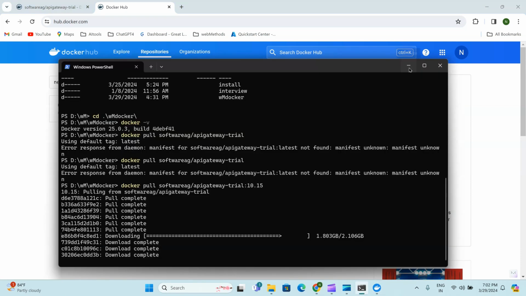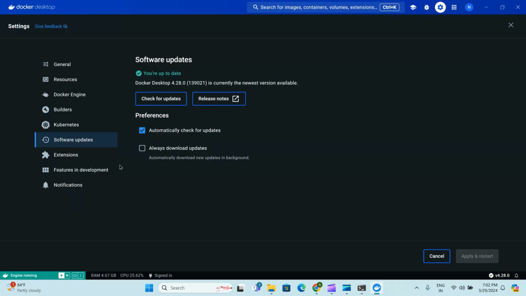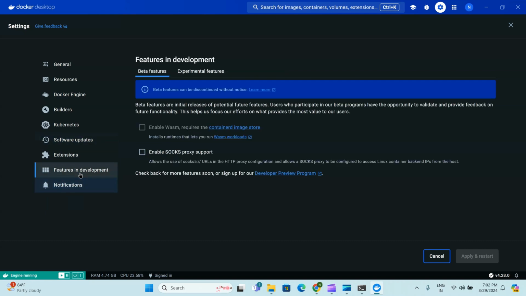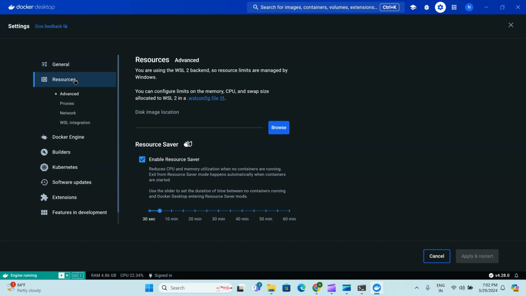Meanwhile, you can see notifications, features in development, resources. Yes, this is important. You are using the WSL backend, so it's managed by Windows. You can configure limits.